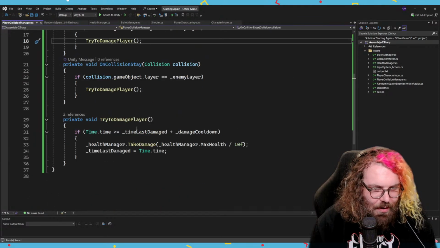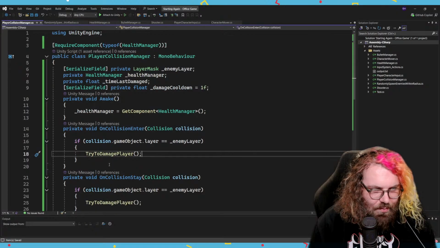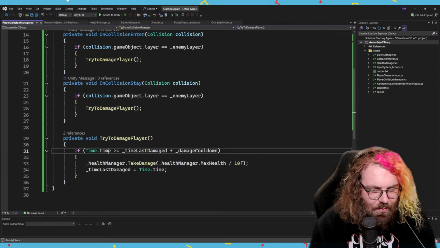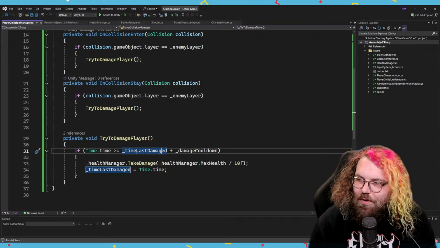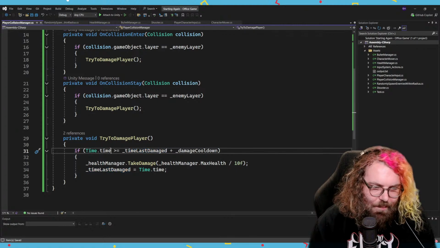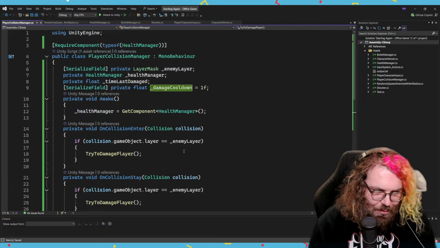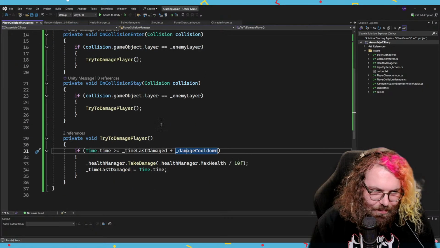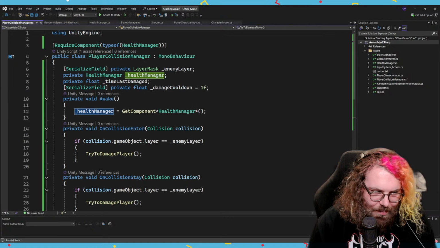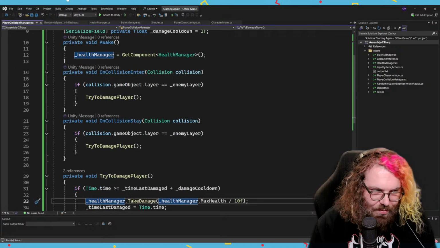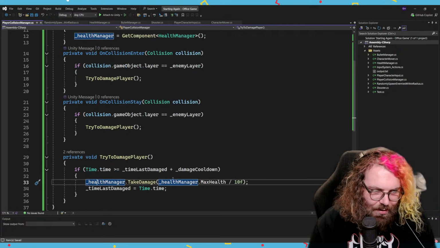So if the time is more than the time since we last got damaged plus the damage cooldown, which should be like 1, then the health manager, which should be on the player, we should get that.